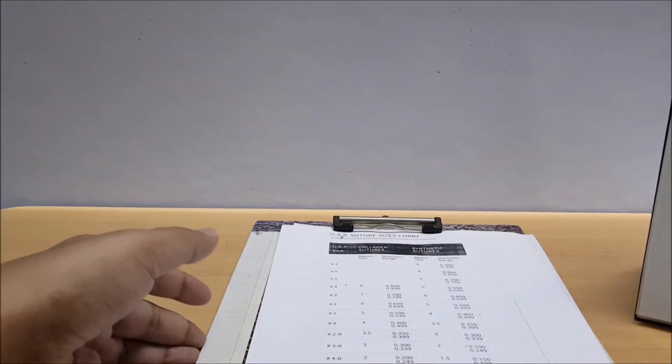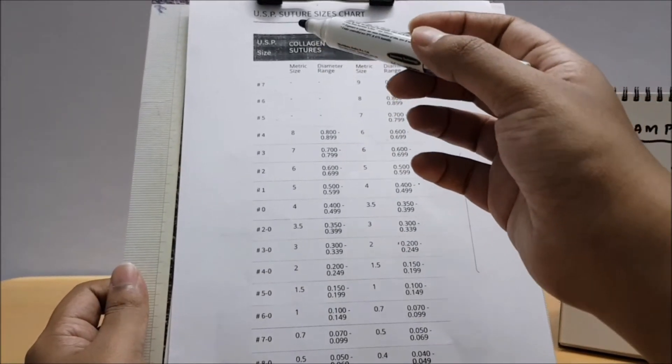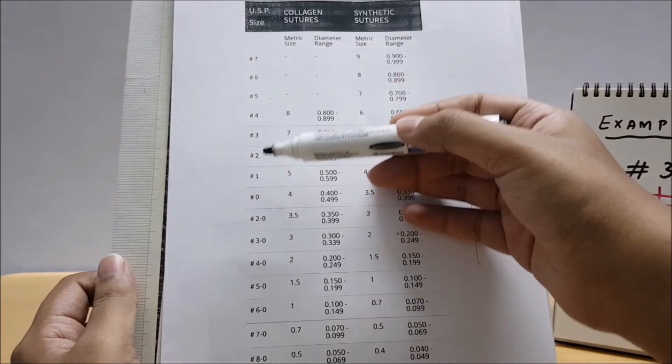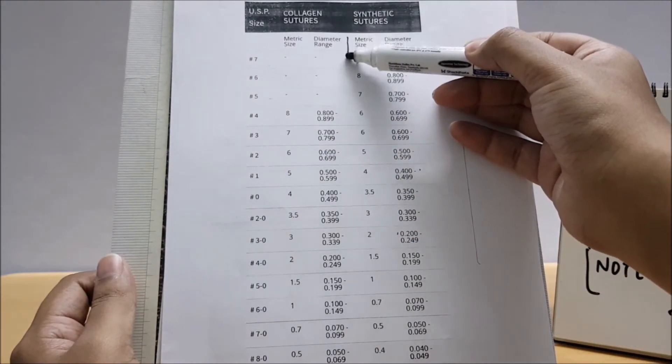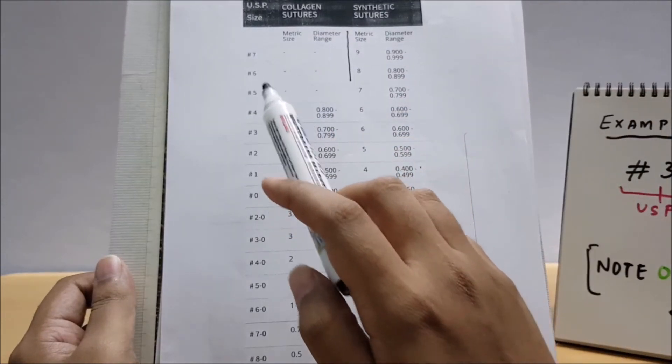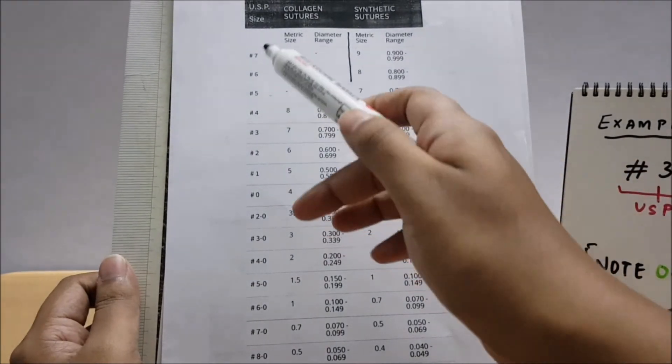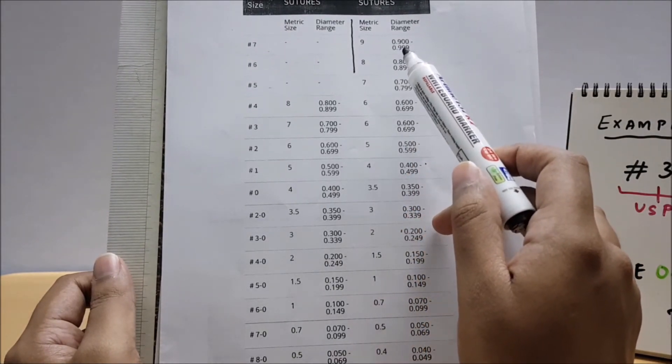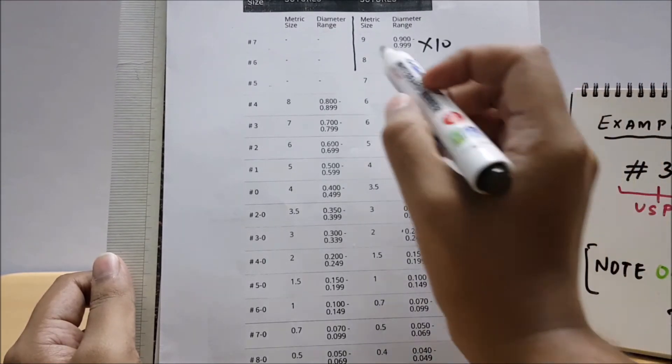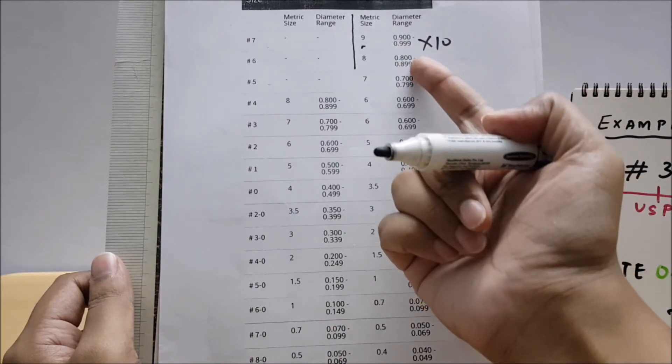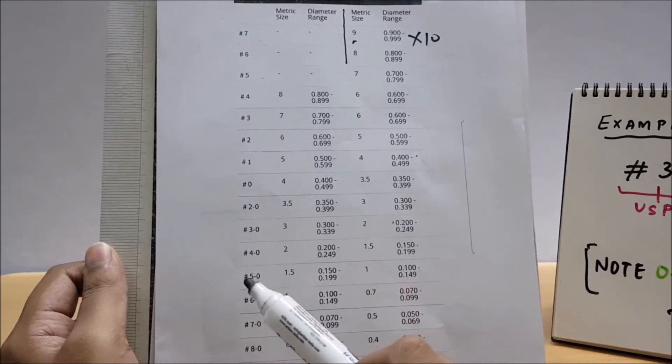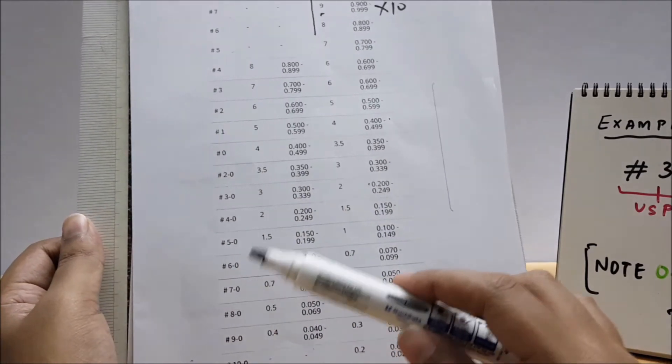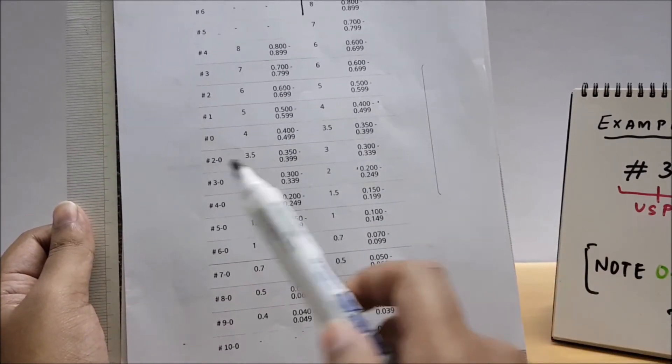So friends, here you can see the USP suture size chart, which is - I'll give you the link - the company who is manufacturing. Right now you can see here clearly: USP size is written, collagen sutures different, and synthetic suture. So basically, this is the collagen suture aspect and synthetic. You can see gauge 7 - it is not given, so we don't have those available. But in synthetic suture, we can see 9 - it is metric size 9. It means the diameter was 0.9. So if I multiply by 10, what will we get? 9. Now see here, friends: you can see it's not uniformly decreasing - like not 0.4 to 0.3, not 0.3 to 0.2. It's not so easy. You should check this out.